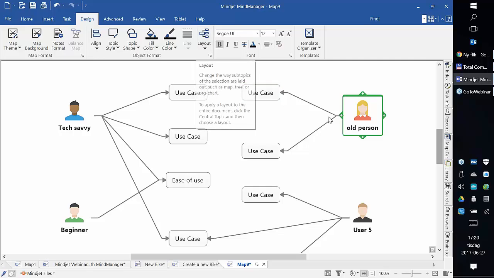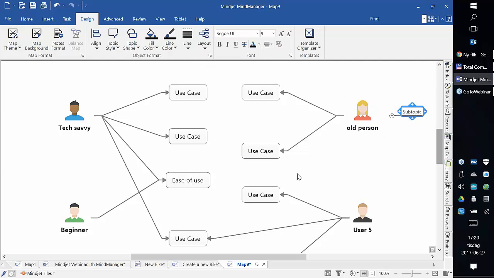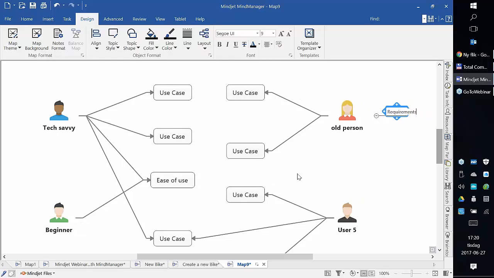And you can also pick one of the personas and create a mind map out of that. So here we can have requirements for that specific person. So we can add various topics here saying it should be easy to read, it should be few options or whatever, few options, etc. And then you can start generating ideas and build on that.